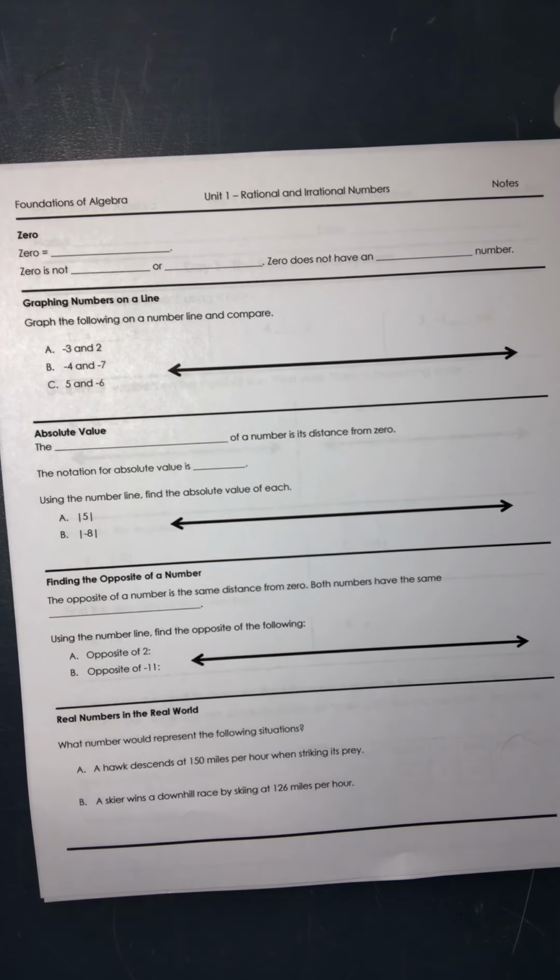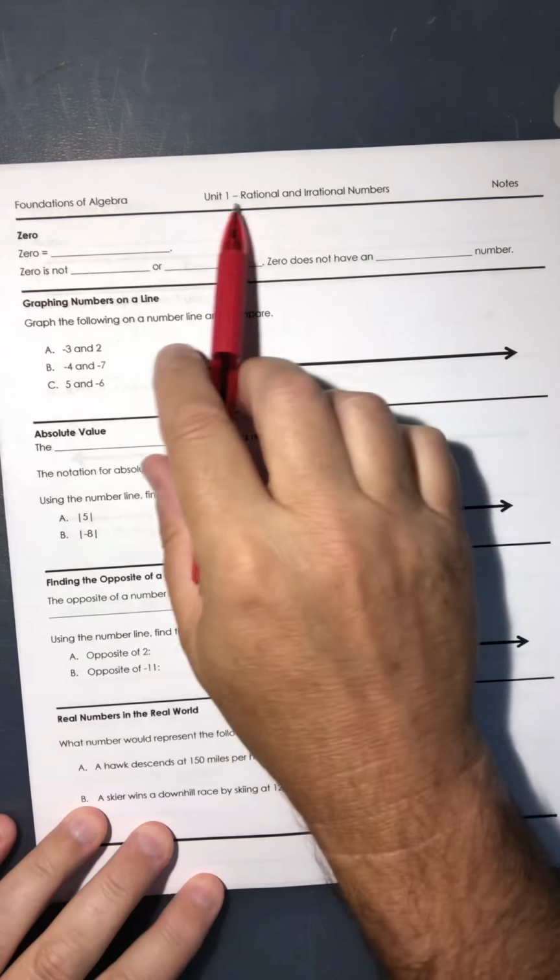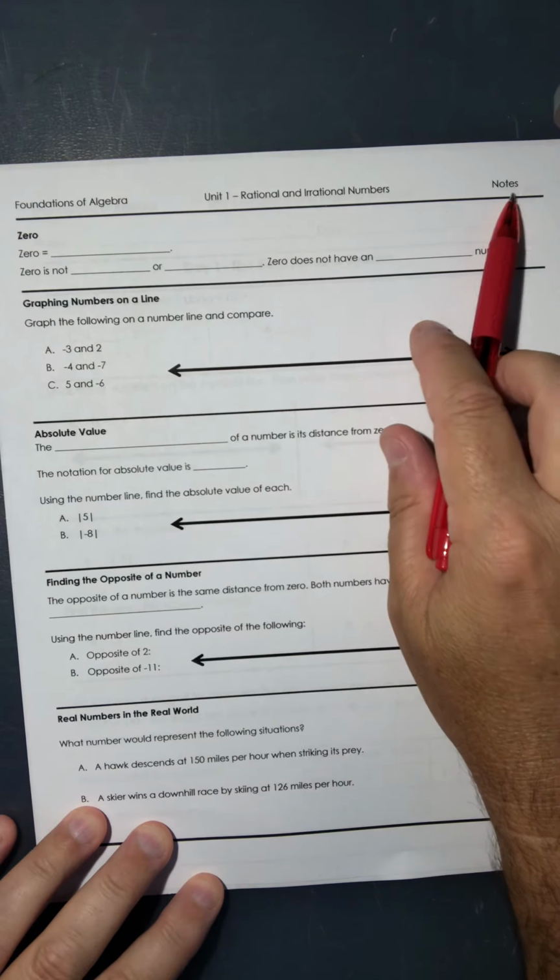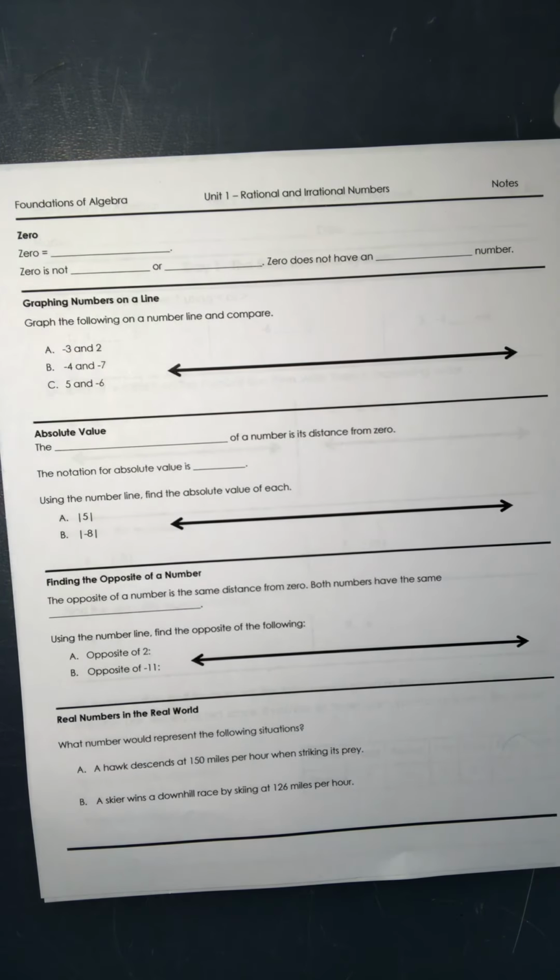Today you will get two videos on your Canvas assignments. This first one will be the notes, so make sure you're on the right worksheet. It's the rational and irrational numbers notes. We're going to fill in this page together on this video. And then in the next video, I'm going to do one of the problems on the worksheet, and then you're going to do the next one, and we'll keep going back and forth like that. All right, so the first one, let's go ahead and get started.